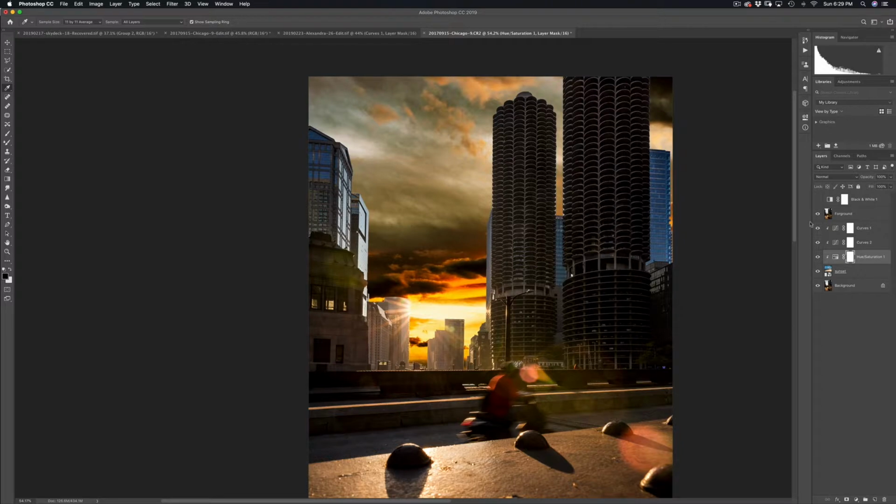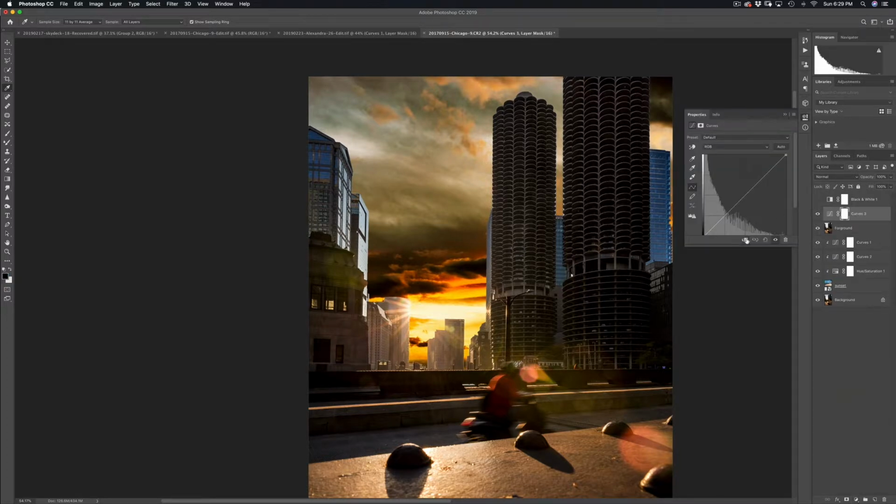And then now we're gonna go ahead and try to warm up the foreground and make it match the sky a little bit better. So with the foreground layer selected, we're basically gonna do the same thing. We're gonna go ahead down here to our adjustment layers, and we're gonna do a curves adjustment layer. And again, clipping mask right here, make sure it's clipped to your foreground. And then what we're going to do is, first of all, with the RGB channel selected, I'm gonna go ahead and do another S curve and just create a little bit more contrast, something like that. Might bring those shadows up just a touch. I want this to be very minimal.